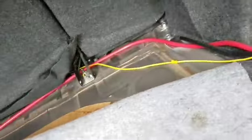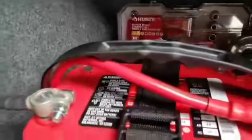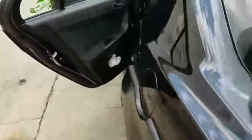Alright, so now that this trunk is clear, basically that's how I did it. So yeah, the positive runs over here, runs under here, around here. Make sure I put it behind the mounts. I want nothing messing up these wires and whatnot. If you're wondering about this one, it's a fuel pump wire, don't worry about that. Run it all the way through there. And now we can go back to the back seats.